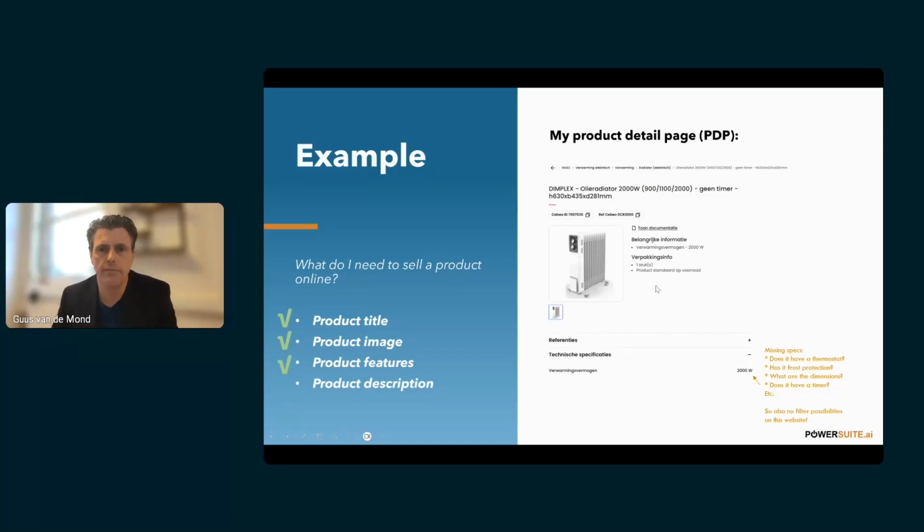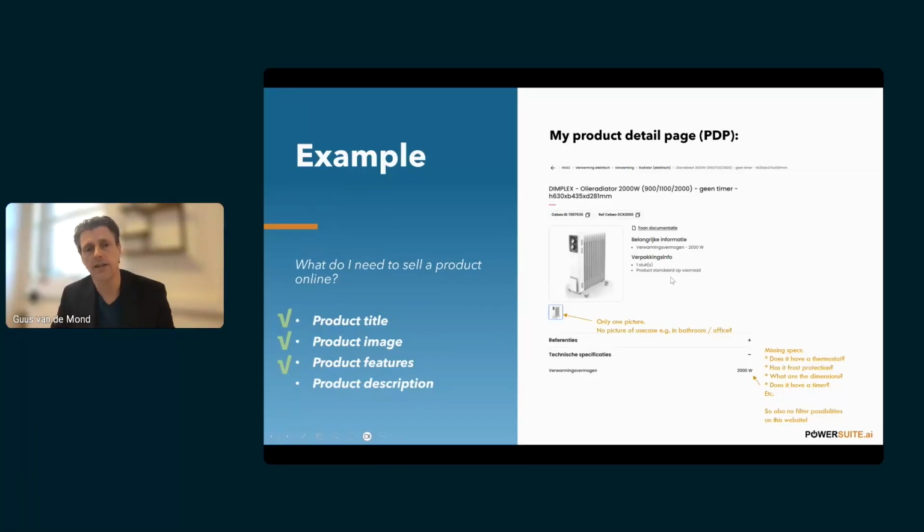Now, if we look a bit more in detail, I see that there is an image. Well, that's already nice because without an image, it becomes a bit more difficult to sell such a product. But then I wonder, okay, can I also use this in the bathroom or can I use it in the office? So it would have been helpful if I had a few more photos that provided more information on where I could indeed apply it.